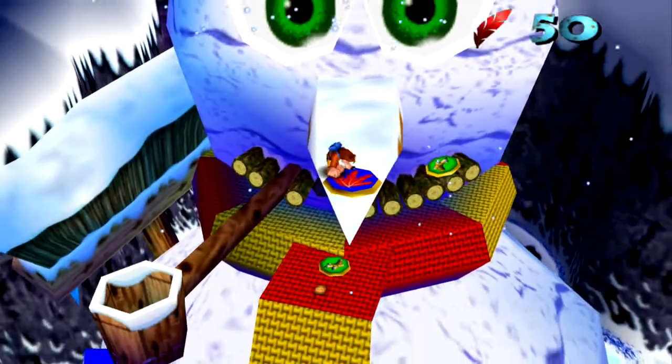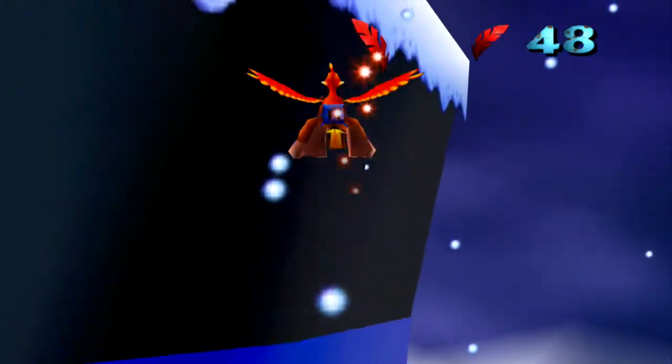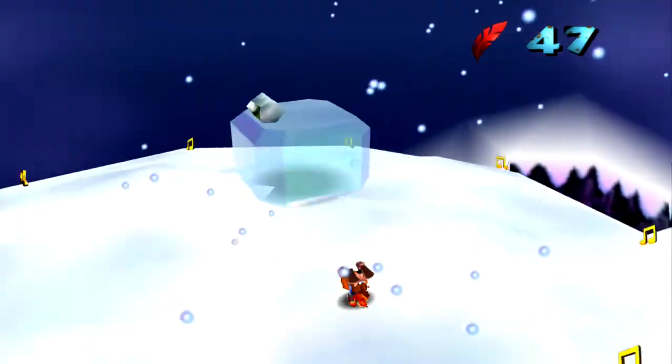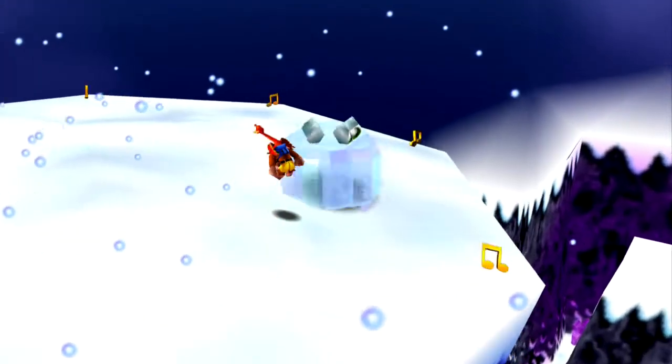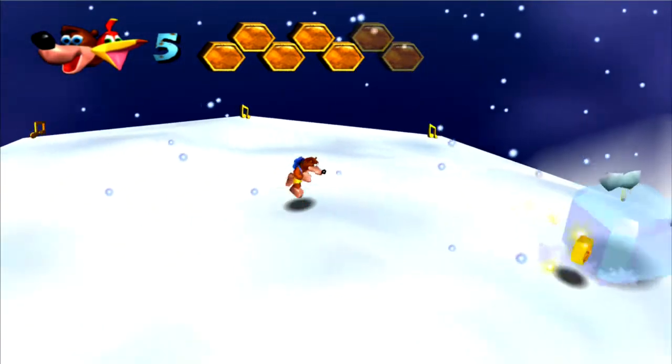Alright, up we go. Anything up here? This is what I wanted to see. Anything all the way up top? There is! So we gotta be extra careful. Wow, we are really high up in the level. This would be a really bad place to fall down.